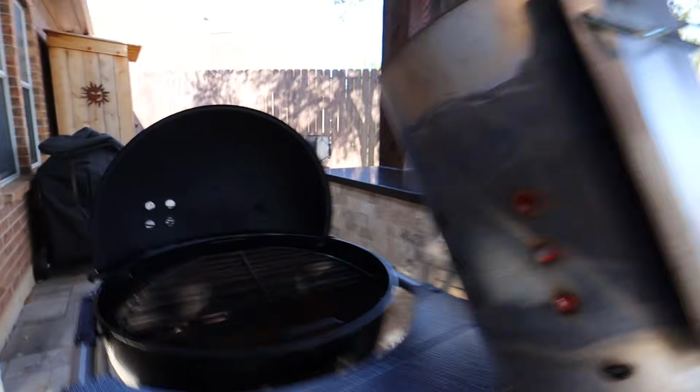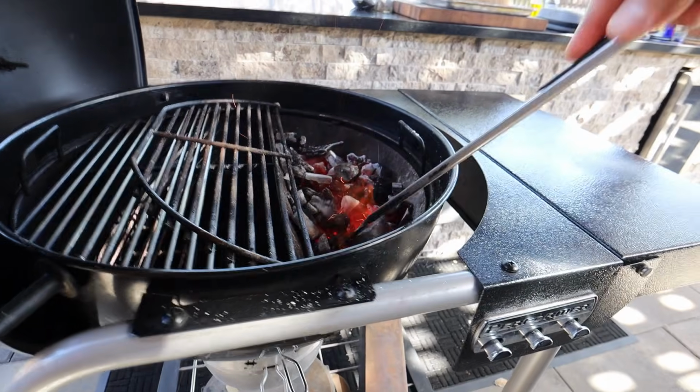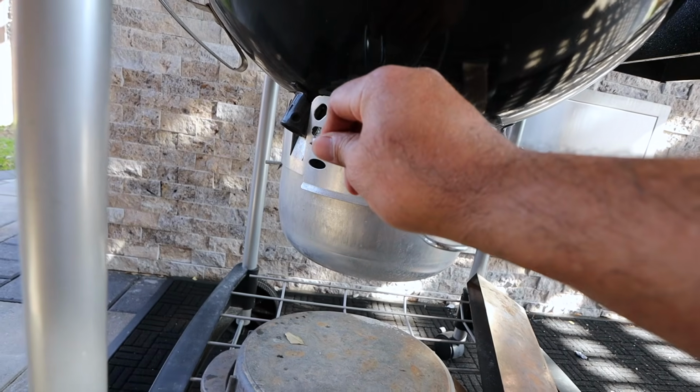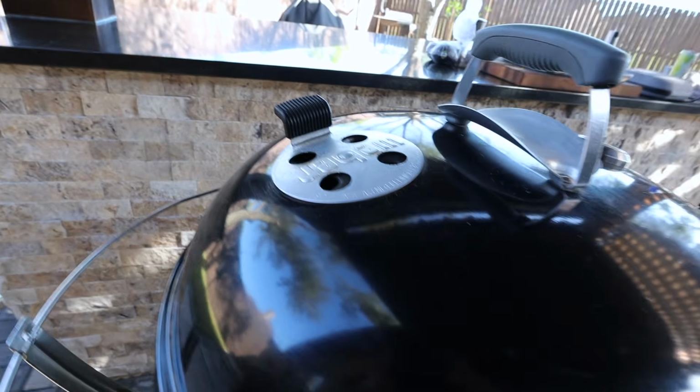And now our fire is ready to go. That's why we did that first. We'll get our lit charcoal right into the slow and sear. I'll just spread the charcoal around for a nice even layer of heat. I'm not going for a super hot heat for the first part of this cook. I'll have the top vent open by about 2/3 and the bottom vent, I'll close that by half. And we're just gonna let that preheat everything for about 5 minutes.